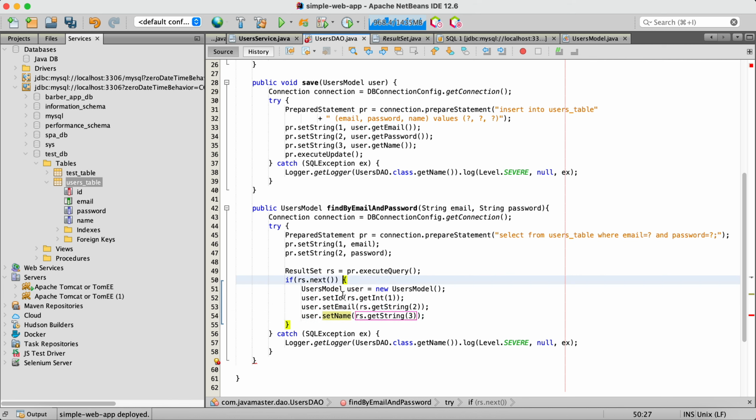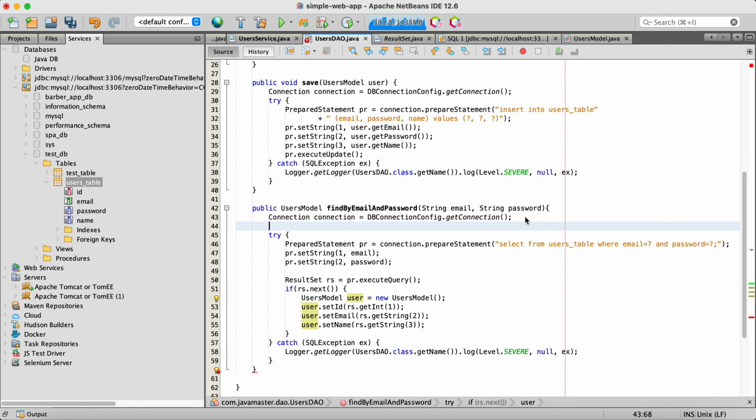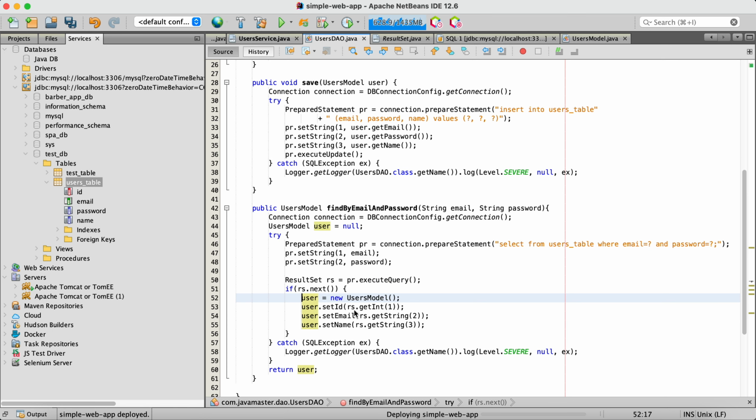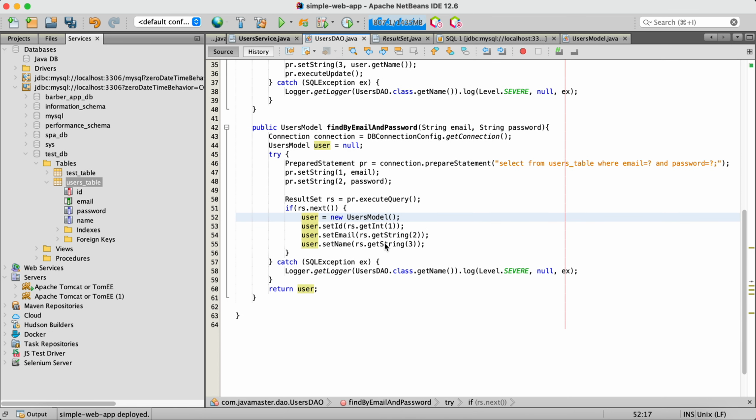If I found a user, let me do this one. If user is found, it will be returned with the fields. Otherwise, it will be null.